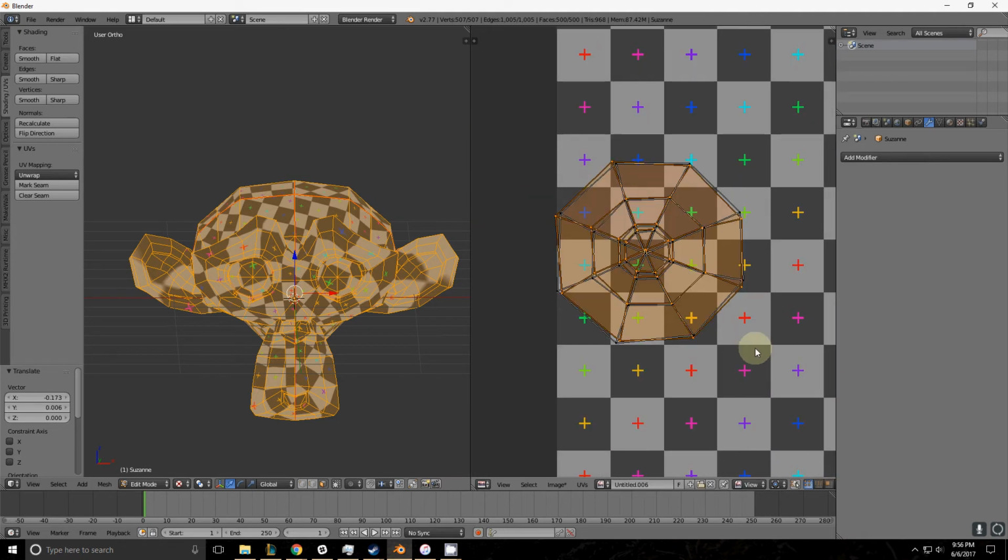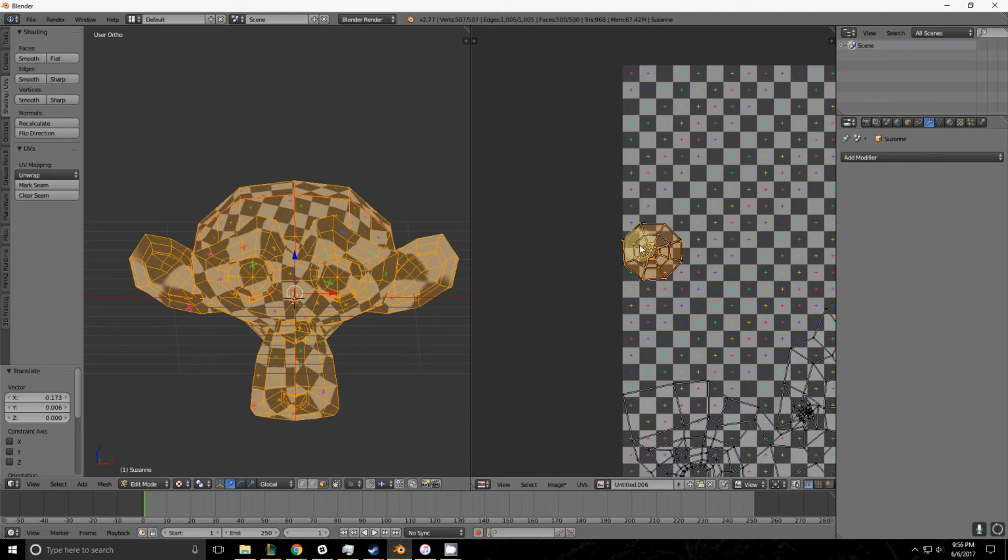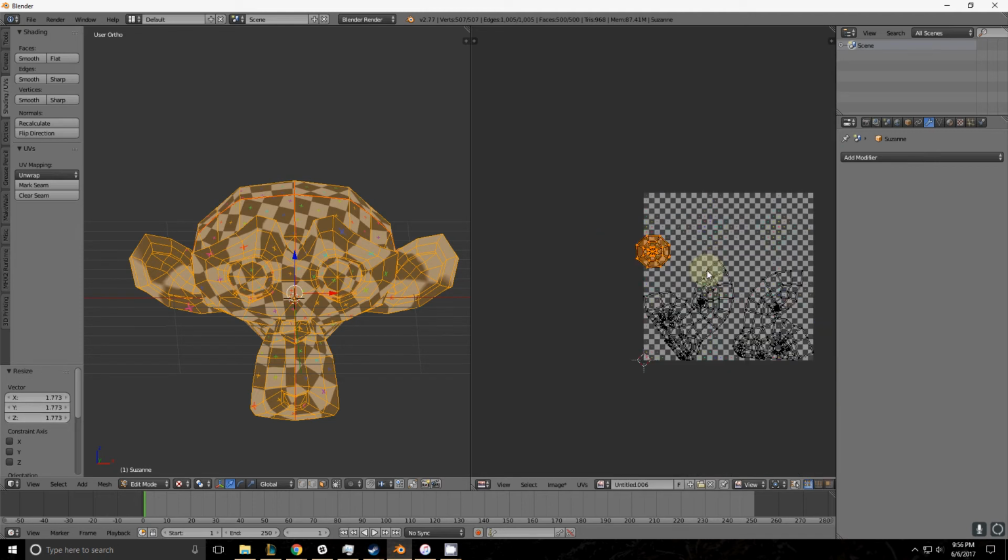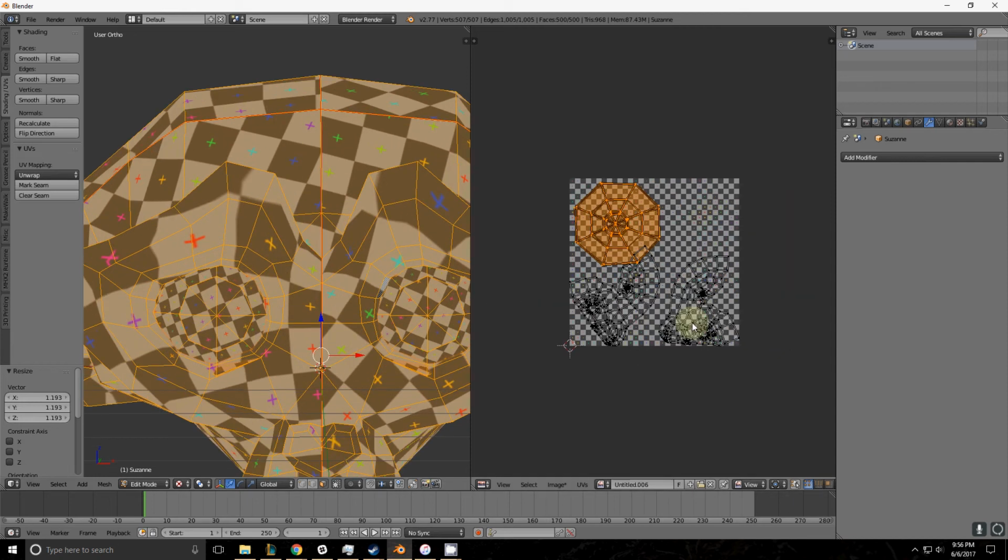And then since these are going to be symmetrical, it's okay that these overlap, because let's say we were to draw an eyeball right here where this was going to be, then we'd see an eyeball on both sides, which is just fine. We want to add more detail to it, so we'll select all the vertices, scale it up so that we can have as little squares as possible in there. And now we have a lot more detail in our eyes.